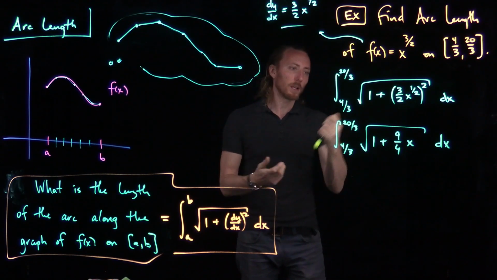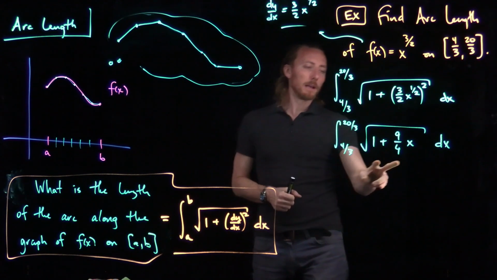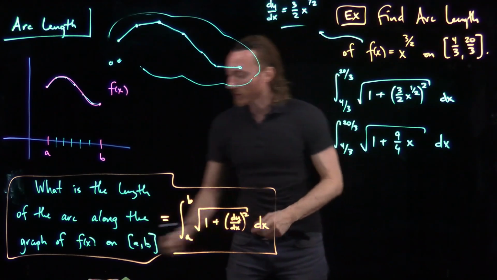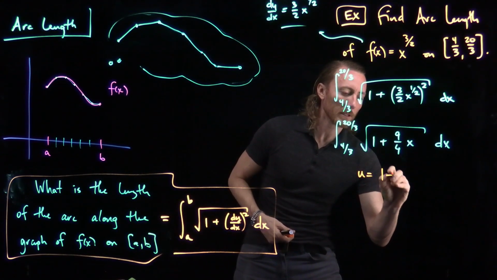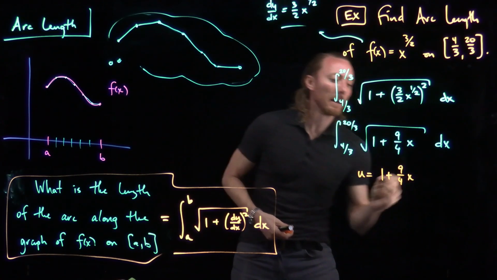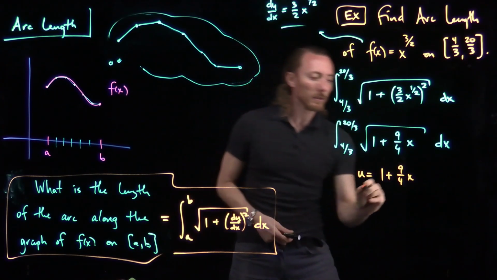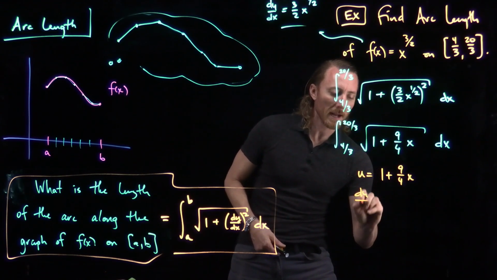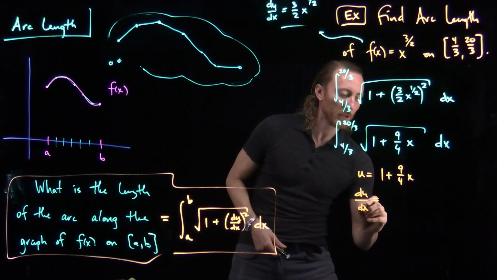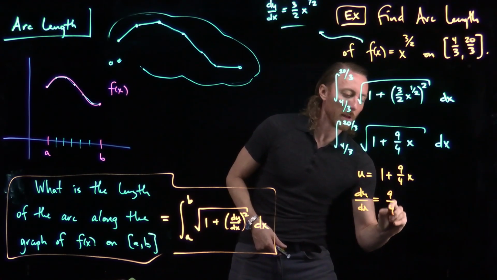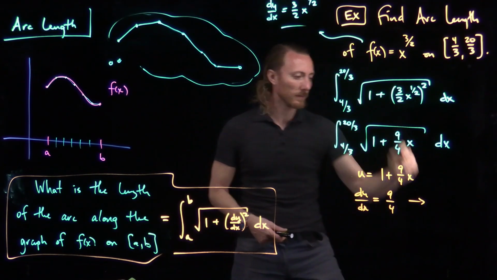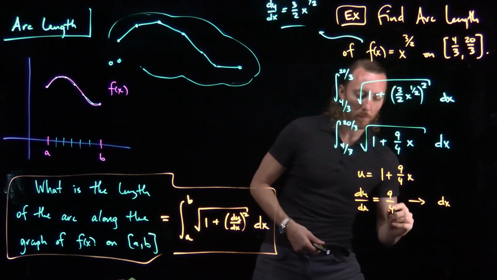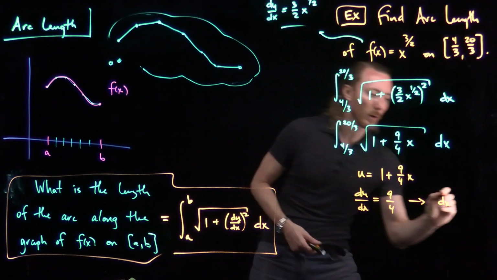But, well, we could do that by using u substitution, because check it out. If we let u be the inside function here, let me grab another pen to make this apparent. Let's see, we've got 1 plus 9/4 x. That could be our u, and if that was our u, then what? du over dx would be equal to just 9/4, which would mean within the context of this situation, dx would be just, let's see, 4/9 du.